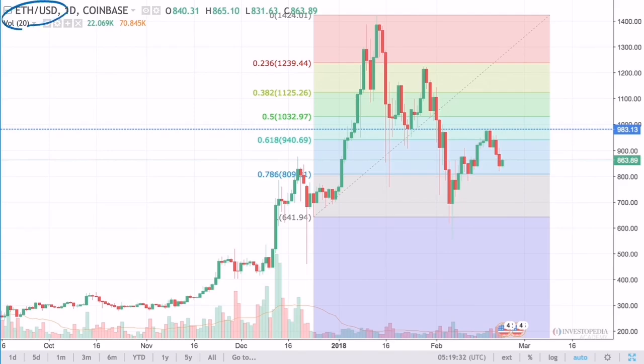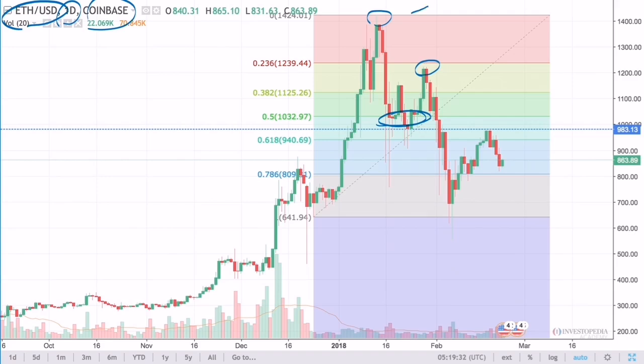So look at this chart of Ethereum versus the US dollar. It's a daily chart, on Coinbase. This is a similar time period to when Bitcoin hit its $20,000 high and pulled back. This is early 2018. You'll notice that Ethereum peaked at around 1,400 and then dropped to about this 50% retracement level on the Fibonacci numbers before bouncing, but then the 23.6% ratio acted almost as a resistance level.